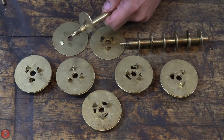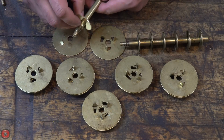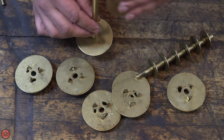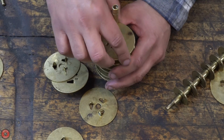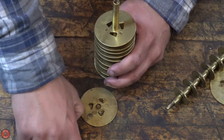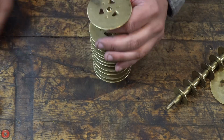You can see I use a highly technical application method where I just tap it in exquisitely, and then I start assembling. So this is the only disc that's different. It has a kind of raised tab to capture the washer nut thing, and then I'm trying to assemble this back how it was supposed to be, and it seems to go fine for the most part.